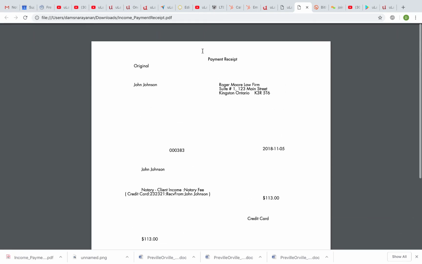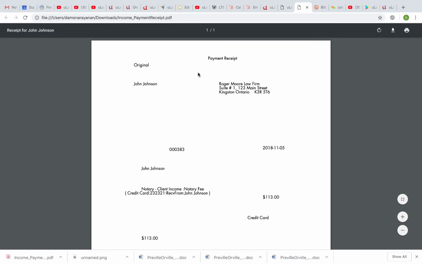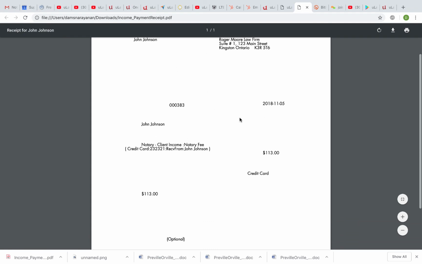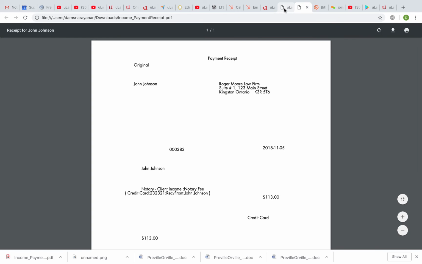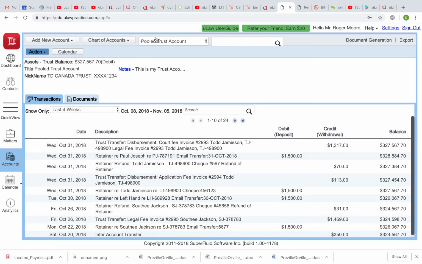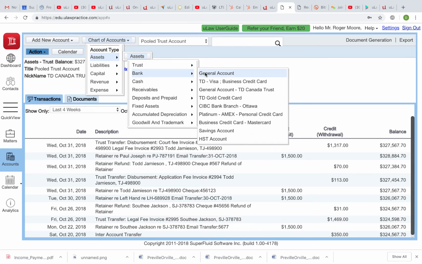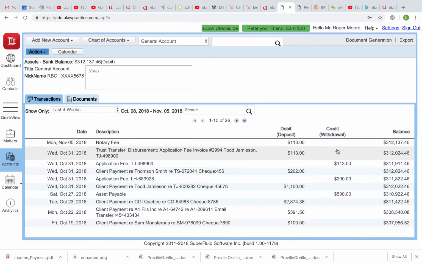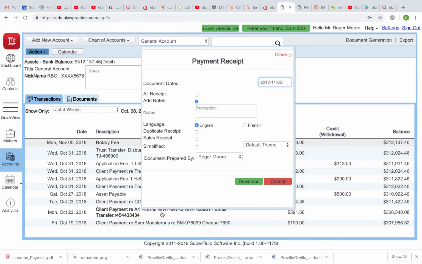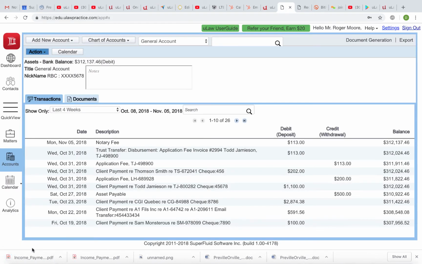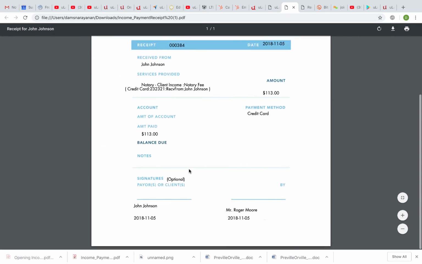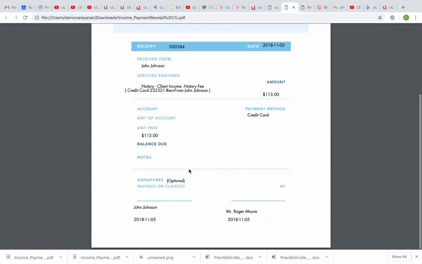It'll basically have all the details. You can just send it to them saying, hey John, I got all this stuff, and you can process it. Now, when you go into your general account, you will see that income now posted. The $130 is always posted, and you can always go back there and print the payment receipt again. If you forgot, I'm going to print a nice Swift blue theme here, just to show that, hey, this is my payment receipt that I have here.